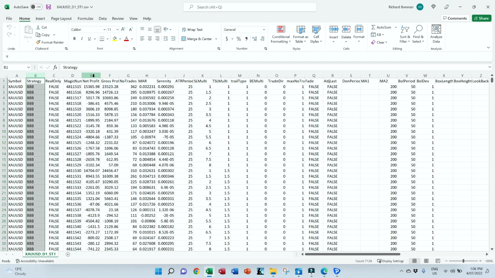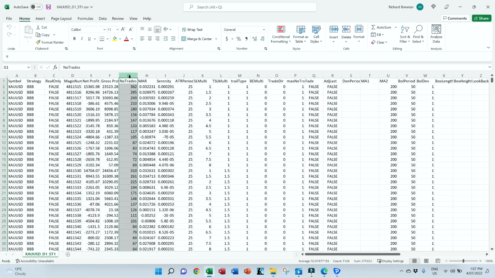You'll notice that we have the gross profit and the net profit. Now remember that Fred has designed this so we exclude the impacts of swap from this analysis. So the net profit here is not the net profit you'll find in Metatrader, which is after all costs. For this particular stage 1 process, we exclude the impact of swap, so the variance between the gross profit and the net profit relates only to the spread that's incurred, or the commissions incurred in the process, as opposed to the swap, which is excluded. That's the important part that comes back into stage 3 of our process.